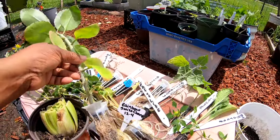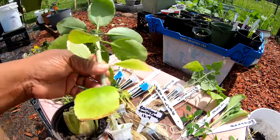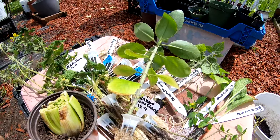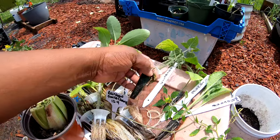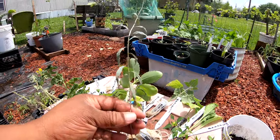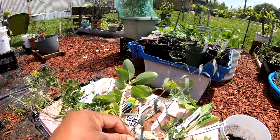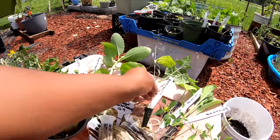But everything else I got, like I said, I got goji berries. Let me put this little leaf of life down. Let me see my bigger goji berry. This is goji berry scarlet, which they have goji berry black and other colors, but this is the goji berry scarlet. And I grew this from seed, so I'm proud of that.